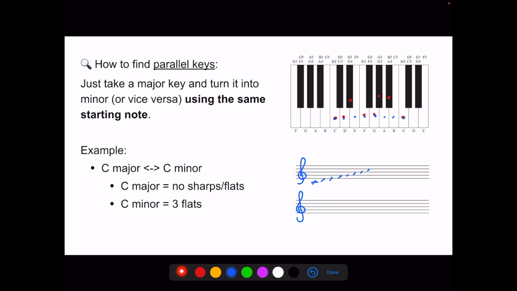How do you remember which 3 notes are flat? Well, fat cats go down and eat birds. Because it's flat, we go the opposite direction. 3 flats, that's the first 3 notes: B, E, A. B flat, E flat, A flat.